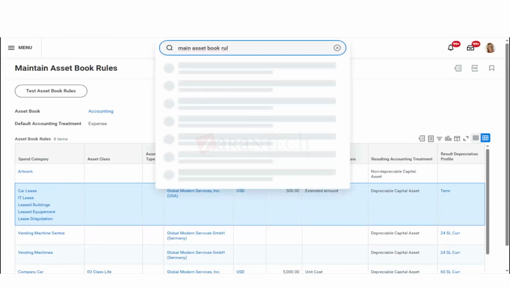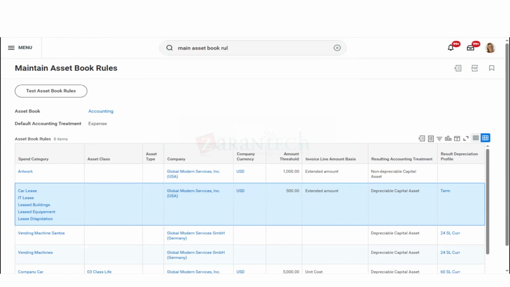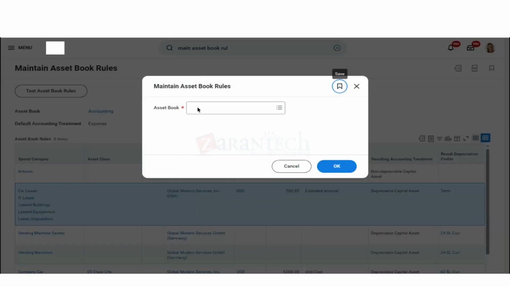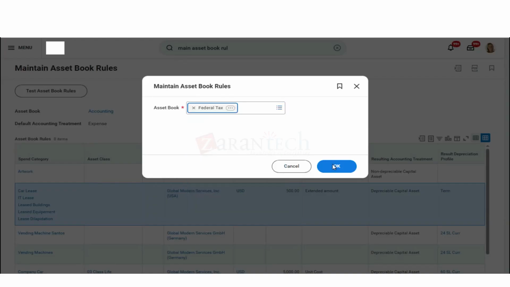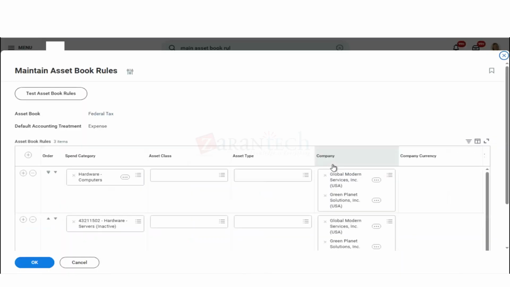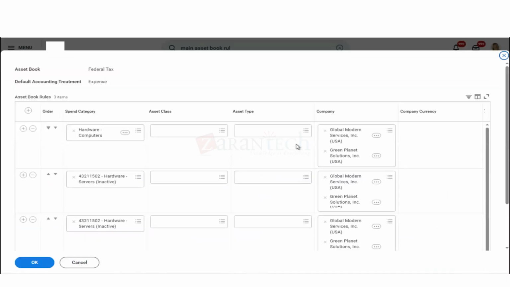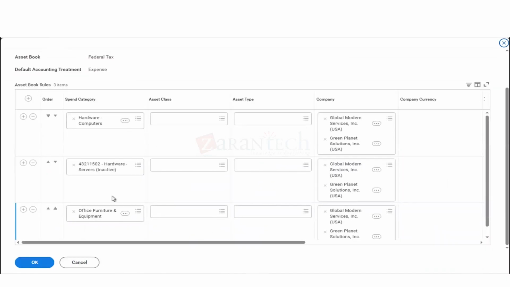Maintain asset book rules. Let's say federal tax. Click on OK. Now, let's take the same example of hardware.